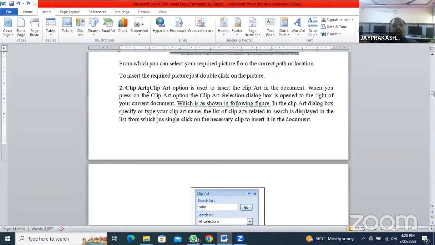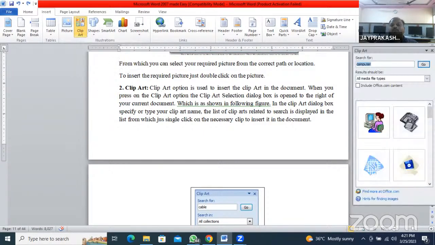So clip arts are inserted into your document with the help of the illustrations group, option clip art. You must be familiar with the selection process. Okay, it will help you to create your diagrams, pictures, images, etc.